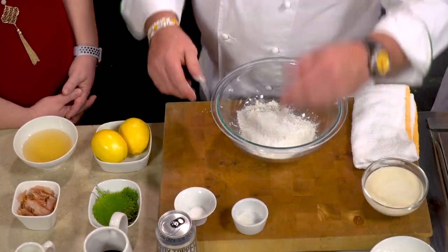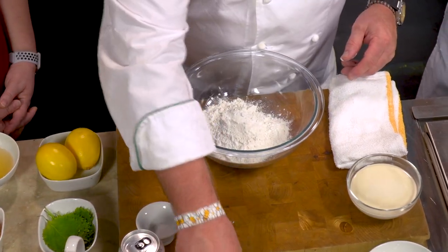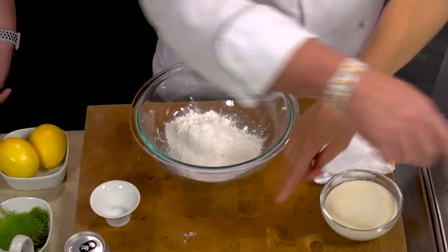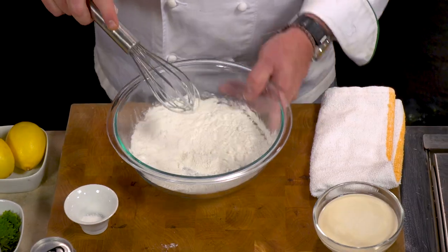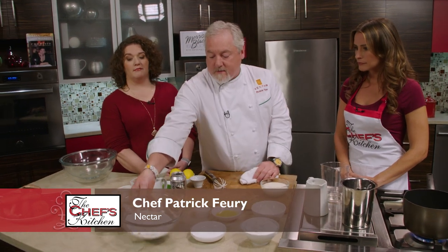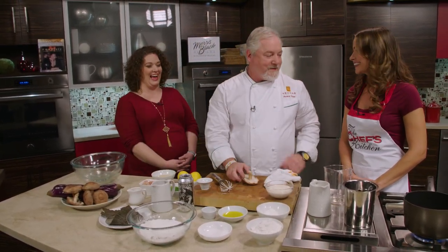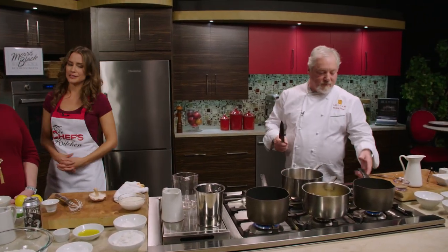Baking powder, and then I like to add a little bit of sugar and a little bit of salt. What does the sugar do? Just for flavor — gives it a little something and takes away any bitterness from the vegetables. If you fry a vegetable it makes it a little easier to go down, especially with kids.